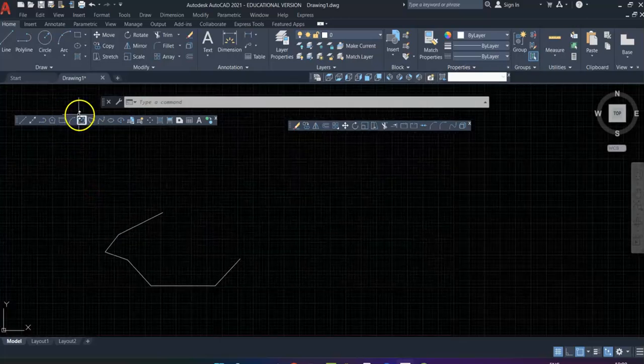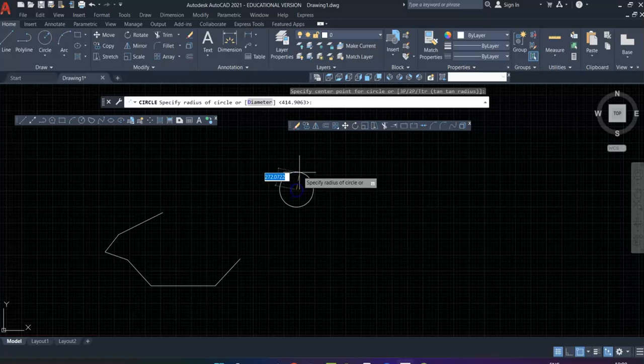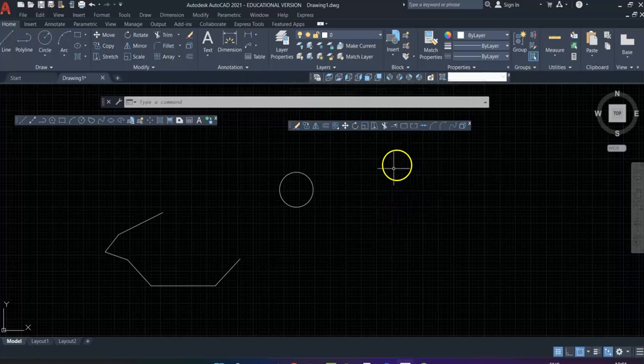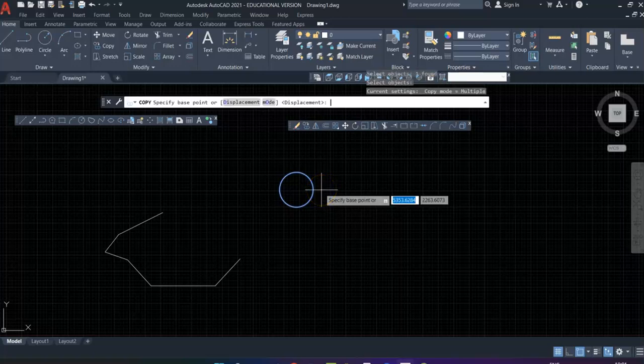Second one, suppose I have drawn a circle. If I want to make a duplicate of this circle here, how am I able to do that? I am clicking on the copy. It is asking about the copy, select objects in the command line. Select that one and click on enter.